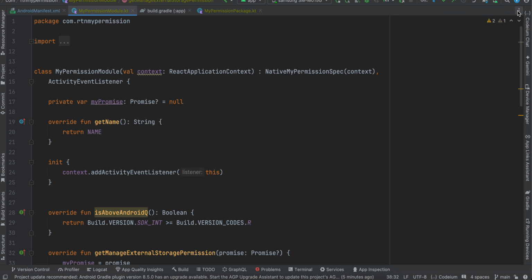Read write external storage permission cannot be used from Android R and above, and honestly you don't require this manage external storage permission. Without it, you can create your own file in external storage as well as read the file you have created. But sometimes you want to read files which your app has not created, like a video player app. I want access to all the videos which are present inside the user's device. So for that, yeah, you require all the access, right?